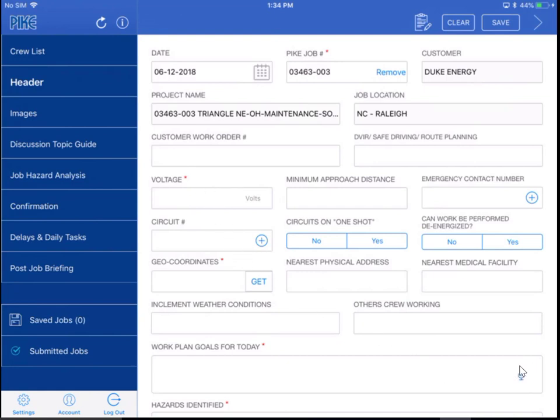Notice the microphones scattered throughout the app. This has got voice recognition, so if you would rather talk to your app and have it decipher your text for you, you can do that as opposed to banging on the keyboard.